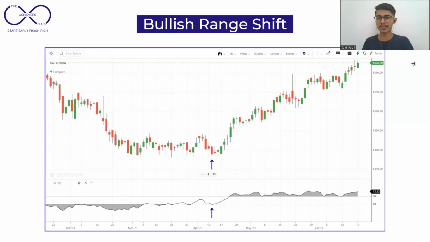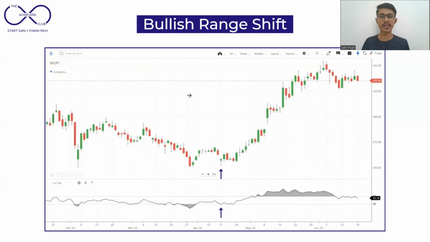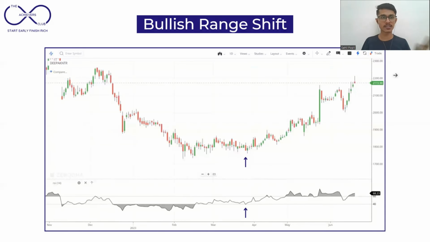So this can be a positional trade as well. Similarly, one more example: it was below 40, then it sustained above 40 as well, between 40-60, but it didn't take any support. But once it took support, it gave proper confirmation, and then from almost the zone of 250, within a span of 4 to 5 days, it moved till 275, and almost went till 350 as well. So that's what this thing is all about.